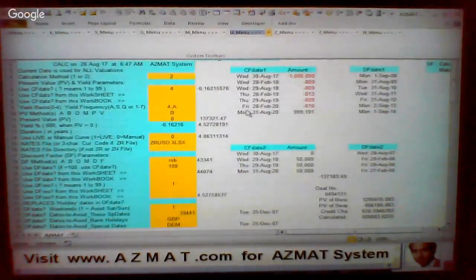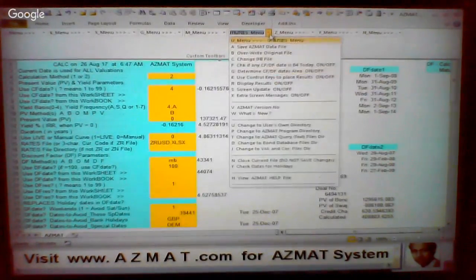You will not see it because it will just be done very, very quickly. If the screen update feature is off, that's when you will not be able to see. Whereas when this feature is on, and the AZMAT system is determining dates, on very fast PCs you will not be able to see it because it will very quickly do it before you know it. On slower PCs, as it goes one cell down at a time, you will perhaps be able to see.